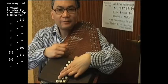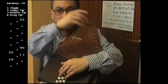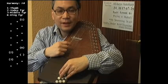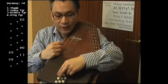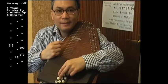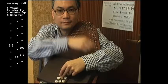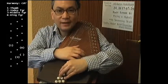And then the tonic key again of F sharp major. And so that is the major second, so we play that with the dominant seventh. So if you remember the mnemonic, it's 7T or 7th T. Clockwise, so it's the dominant chord of C sharp major, but we play only the most anti-clockwise button of the two control buttons, which is this one here. And then we play all that again.